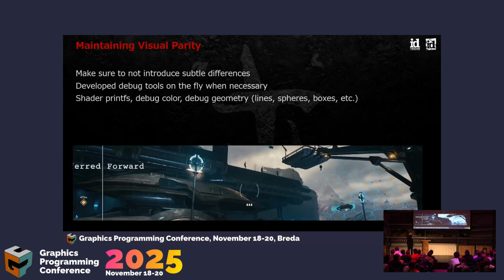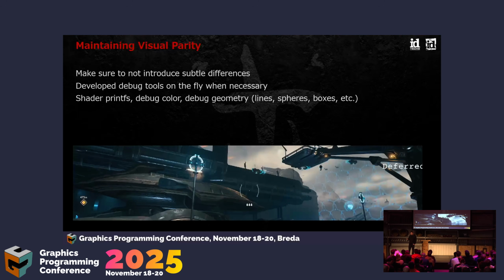So next is a bit more summary and gets a bit philosophical. Since we added all of that really late, we need to make sure that we do not introduce any subtle visual differences, because the game was done, the lighting was done, the materials were done, and artists would be angry at us if we optimized something and then things look different or some corner is flickering. So for that, we developed a range of different internal debug tools that we used daily to verify every shader change or every change that we did.